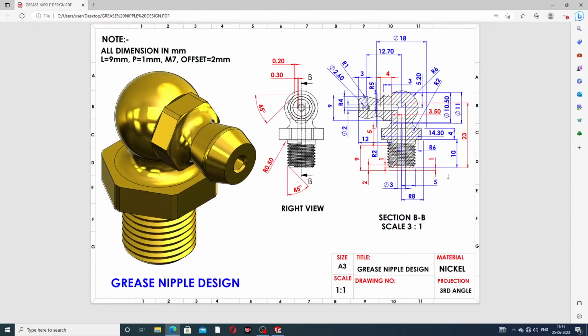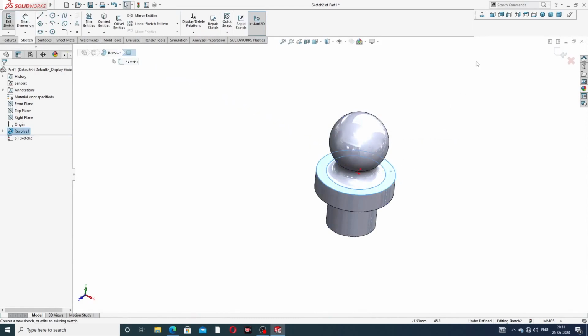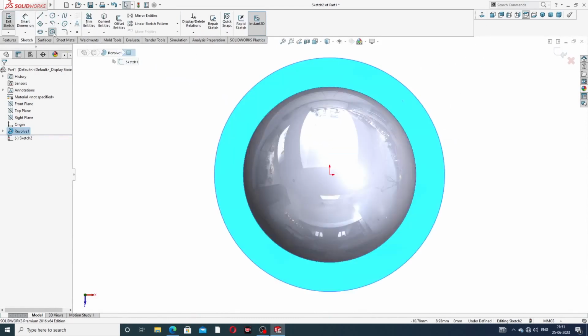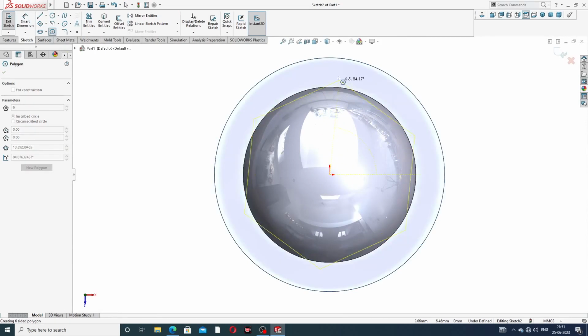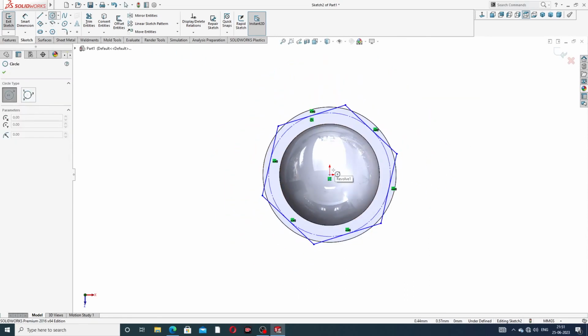Okay, the next point is drawing this hexagon. The hexagon distance is 14.3, and the circle being drawn is 18. At first, select this face, Sketch Normal, and draw a hexagon, and also draw a circle.